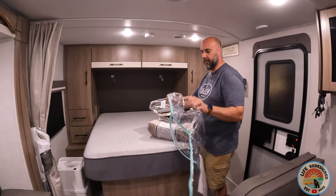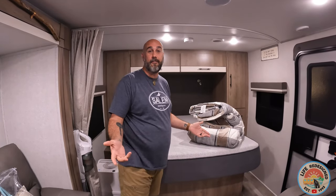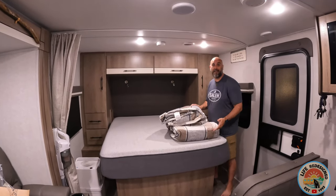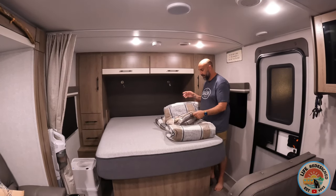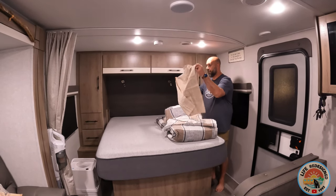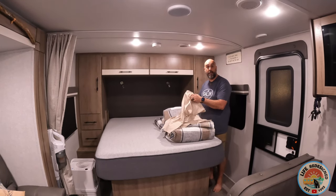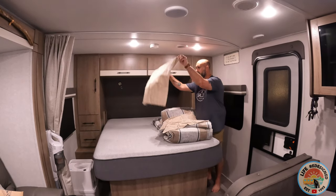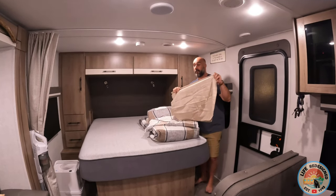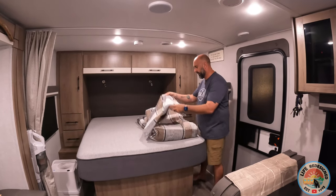When you look for this kind of solution, a standard bedsheet set is maybe $40, and a comforter, depending on what you're looking for, maybe another $50. But this is where everything gets interesting. This is a queen — a residential queen. They also have RV sizes, short queens and such. For our use it is a residential queen. It comes with two pillowcases. Gary and I couldn't remember everything it came with, so we're finding out as we go.